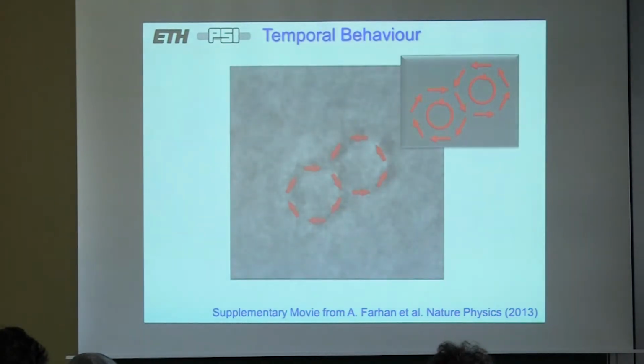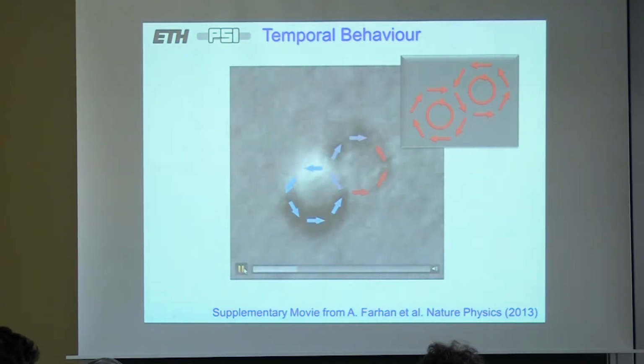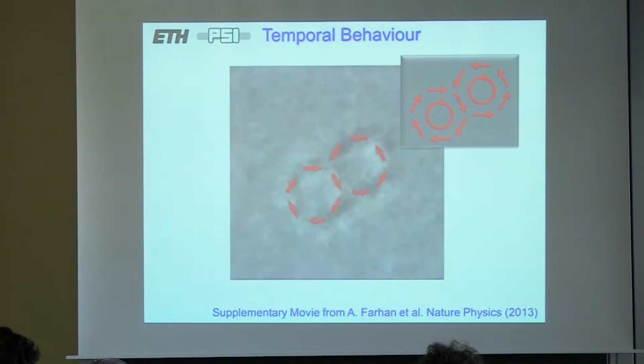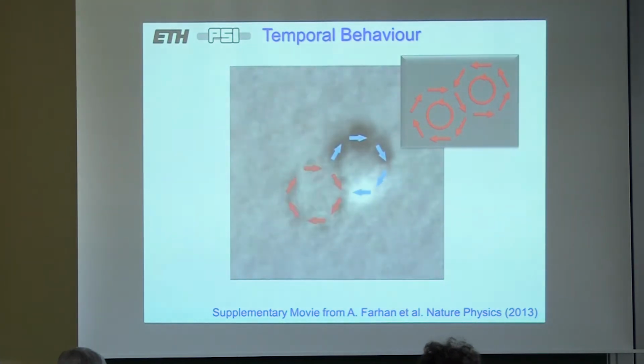And if I turn now to the movie of this happening, then what you'll see is that the central island moment flips rapidly because the ice rule is maintained. But around the outside, there are collective events of the moments flipping. So just start that. Okay, so in the center, you see these rapid fluctuations, but around the outside, there are collective switching events that happen more rarely.